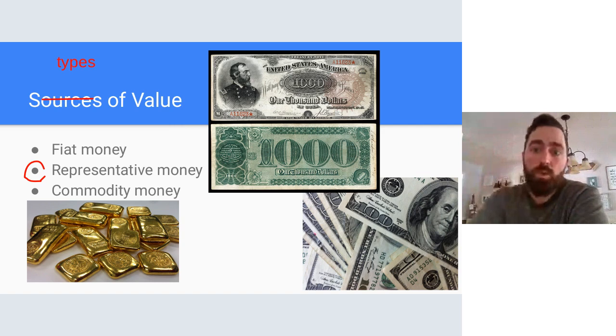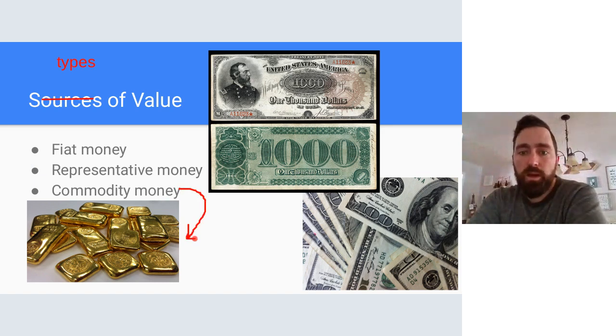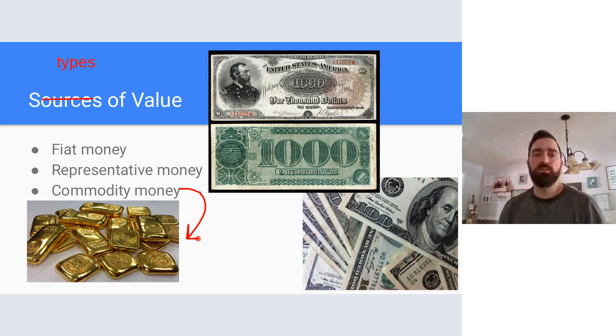Lastly, commodity money. When we're talking about commodity money, we're talking about actual gold. We're talking about barrels of oil. We're talking about corn and soybeans and wheat. Commodities are those things. Their value is measured in terms of supply and demand. It's measured by how much people are willing to pay for it and how much people are willing to sell it at. So when you talk about commodities markets, we're talking oil and steel and lumber and different grains.